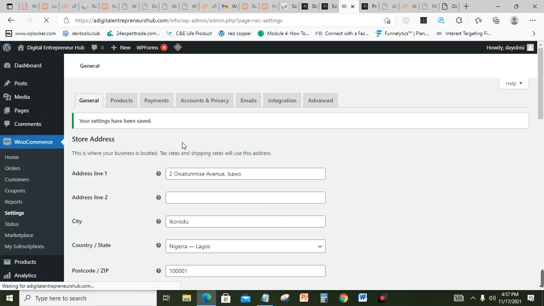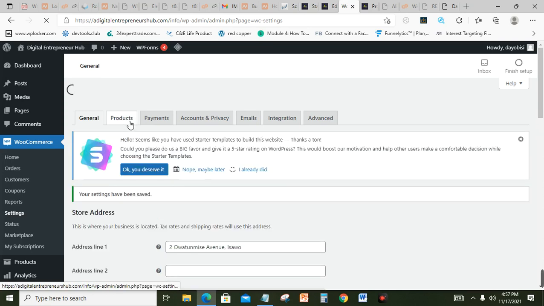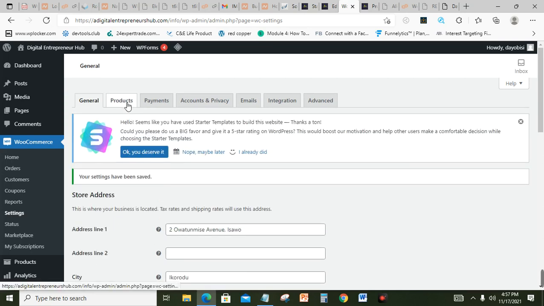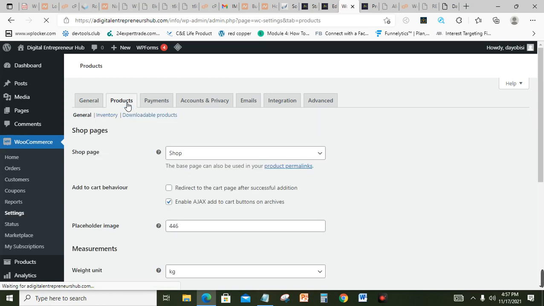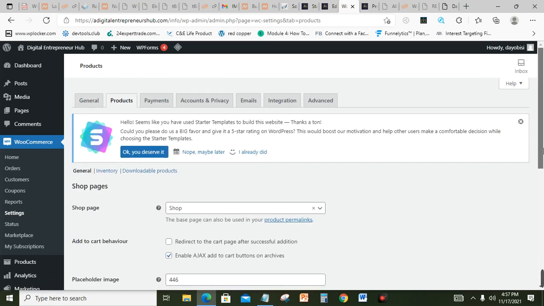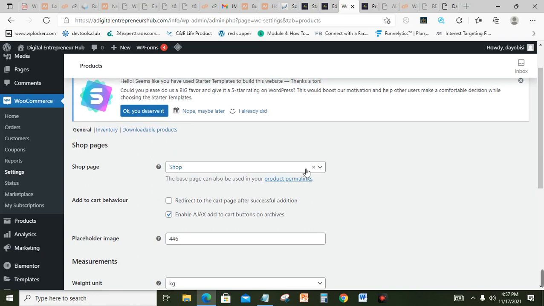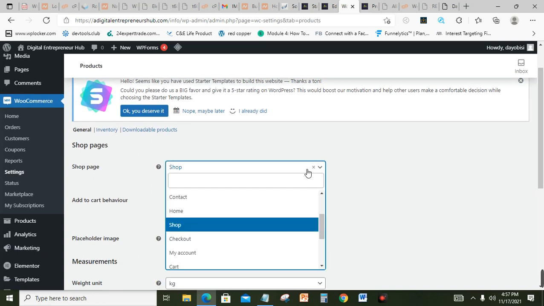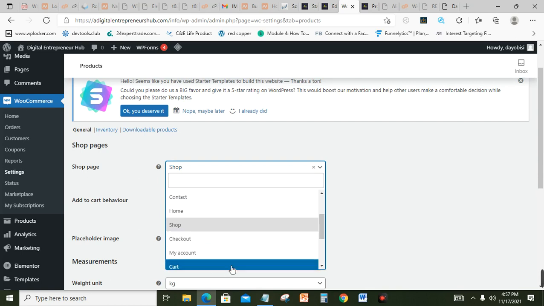So for products, you select products. So where do you want your product to show? Of course, definitely it still has to be the shop page. But if you want to add the product on another page, then you can create the page. The page will appear here, and then you select the page name from the list.